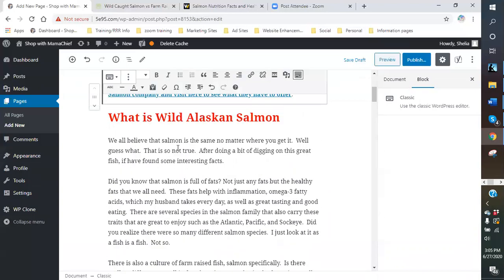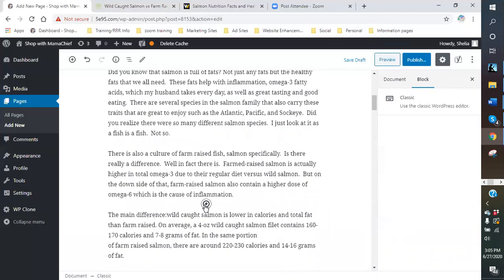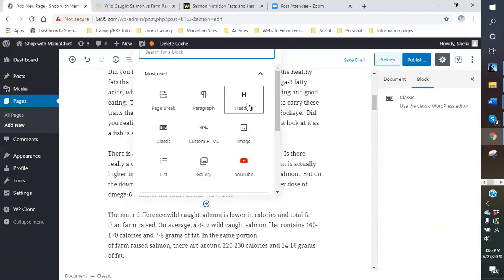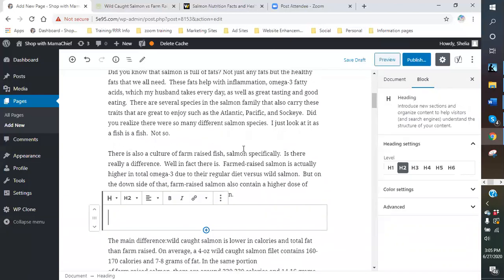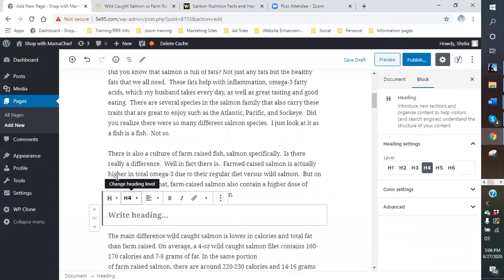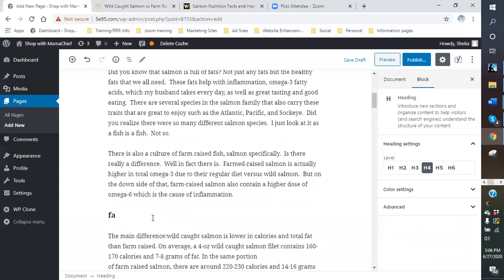So I know this is quite a bit of words, so I'm just going to come here and put a small header. I am going to do a heading 4 and put farm versus wild.